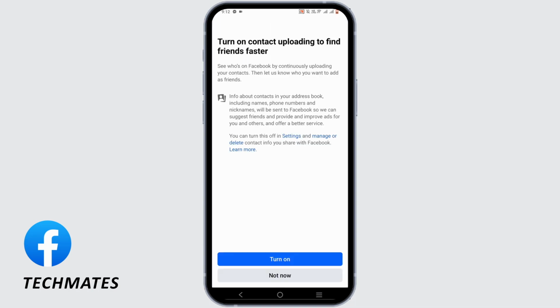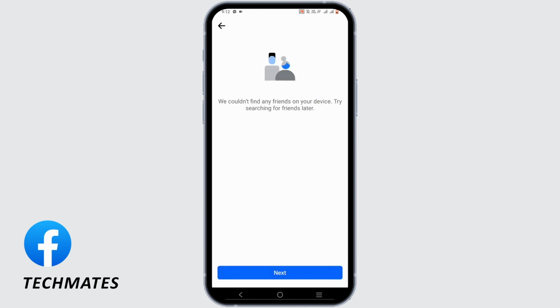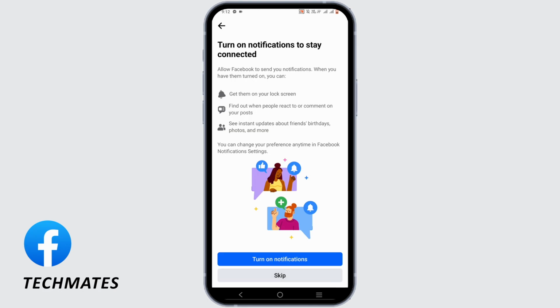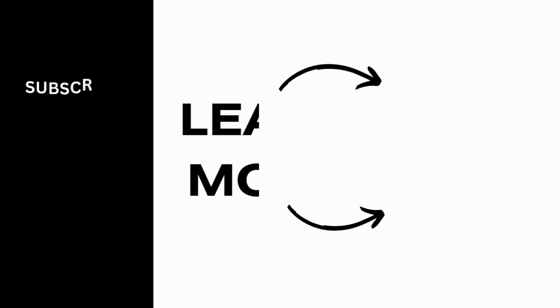Now there are further processes such as connecting your Facebook with your contacts so that people can find you much easier, and you can also go ahead and add your friends on Facebook and then have a good communication with them. And you can enjoy uploading pictures, photos, videos and more.